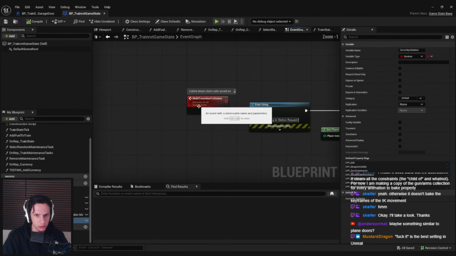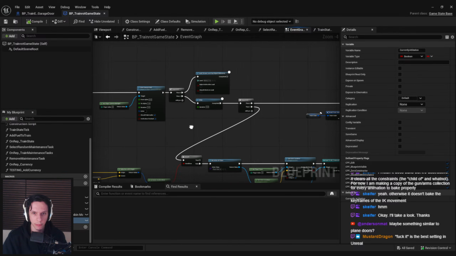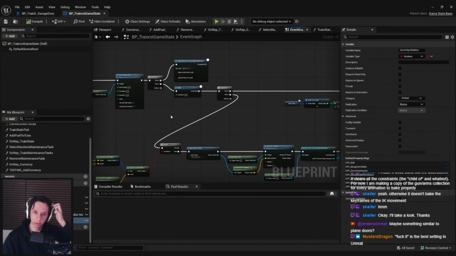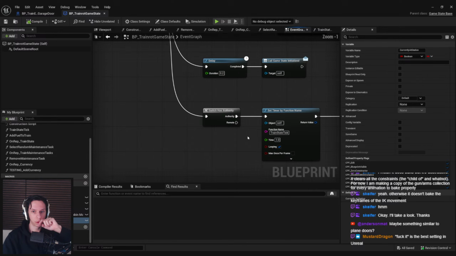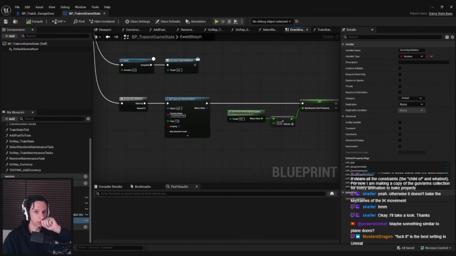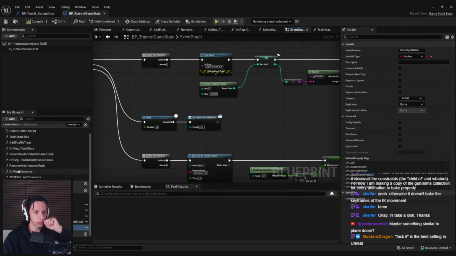How do clients see if they're at a station again? I don't remember. I'm pretty sure they know if they're at a station somehow by checking a value.